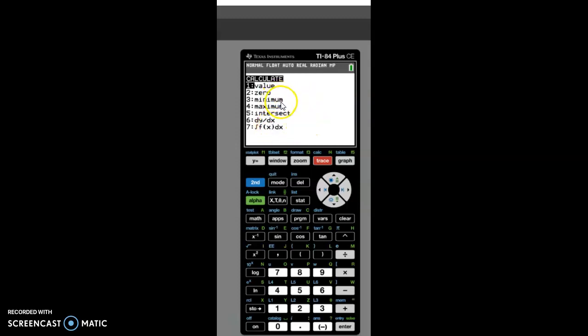Okay, so at this point, I want to find the maximum because this curves up, and it curves down, and I want to see what that maximum value is. Did I get a good estimate when I said that it was about 1,156? So let's see if we can find what the vertex is, and we're going to use this maximum key to calculate it.